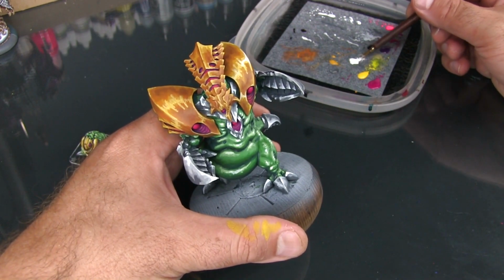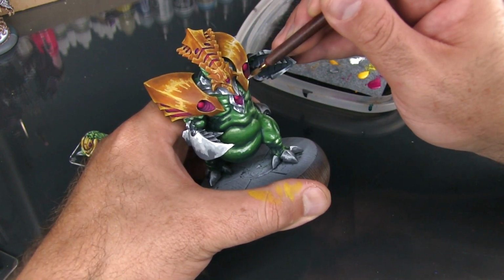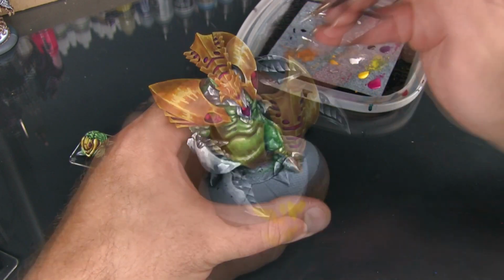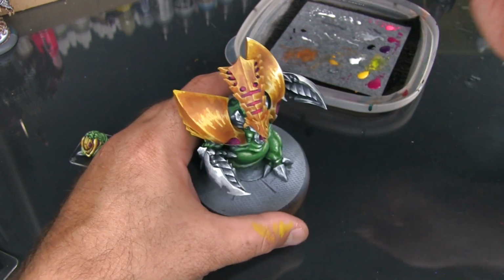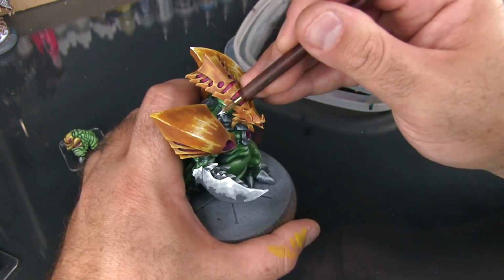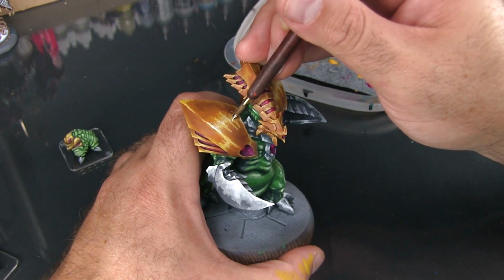I'm also using the P3 Moro White on just some of the sharpest corners, just a tiny little dot of it. And the reason for that is it just makes the corner really, really stand out. It just really pulls one edge of that corner out really sharply. And you'll see I'll only do it on one face. So here, where this is sort of a three-sided corner, I'm really just focusing on one side.